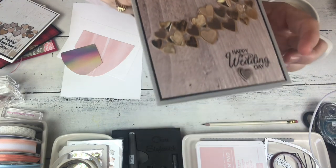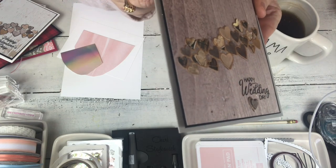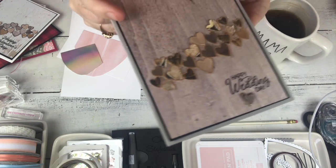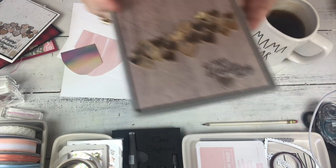And I don't know, in real life this is pretty stacked high. It's probably got about 8 or 10 of those hearts that I stacked on top of each other just to give them a little bit of dimension because it was a wedding card.